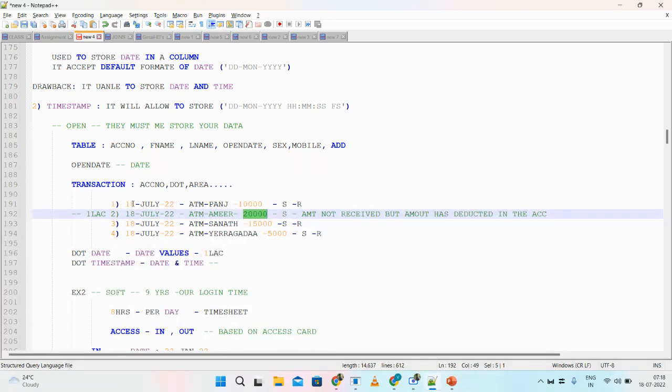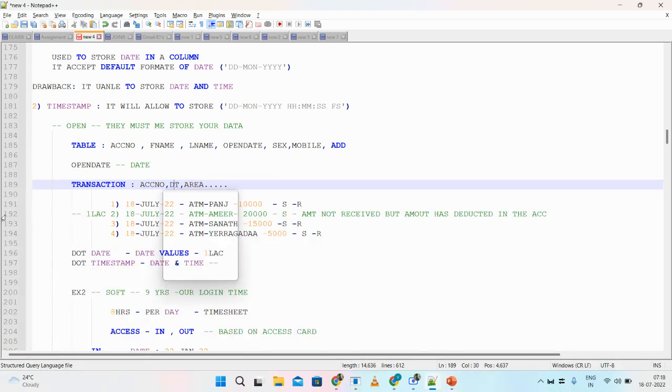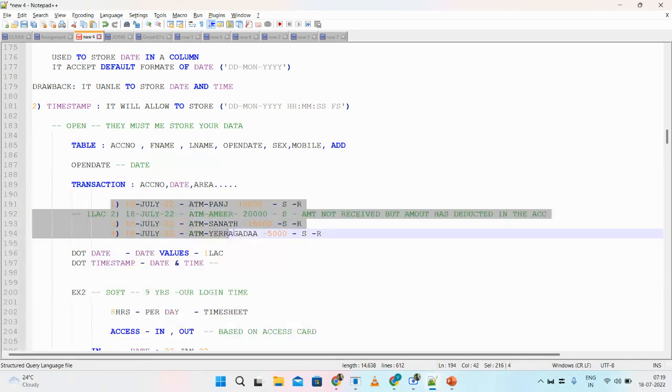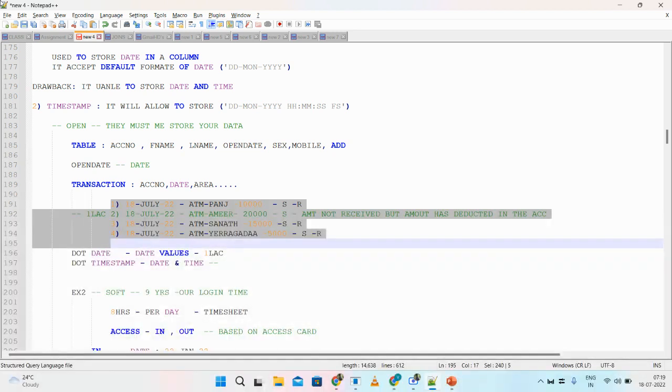So the problem is, that is called the transaction table: account number, date and amount. If it is saving only the date, now you can tell me, the 18th of July may have multiple transactions within the branch.